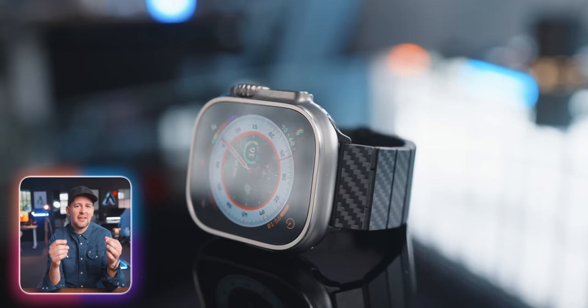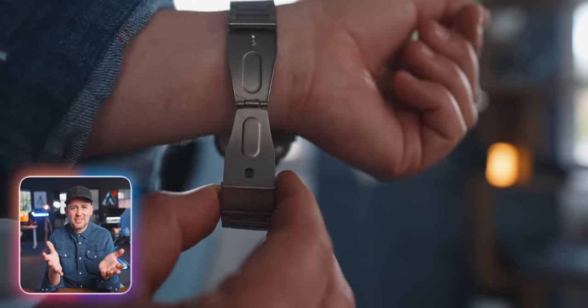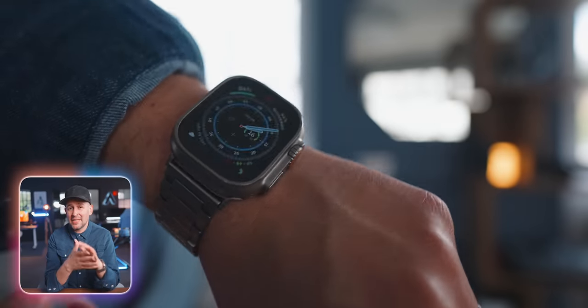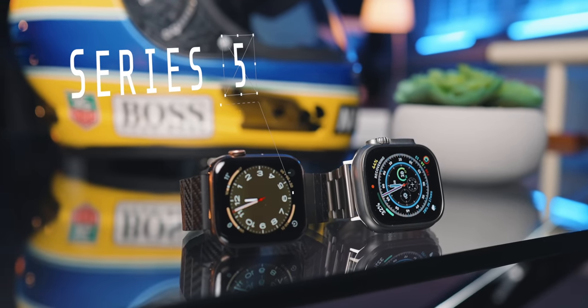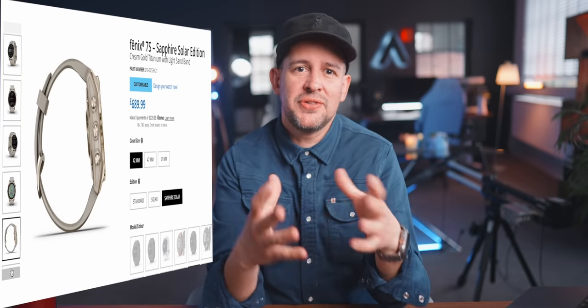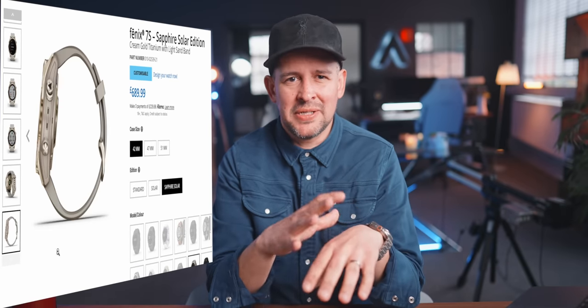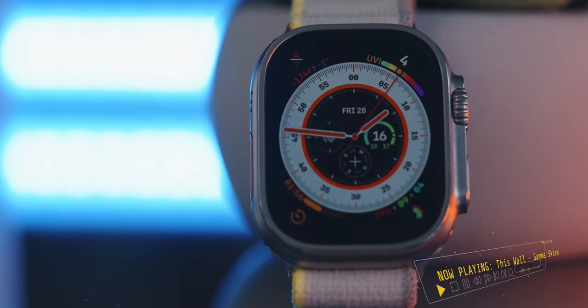Everyone else on YouTube kept saying how big this watch was and how awkward it felt. Well, I don't have large wrists at all — I'm just about medium size at about 19cm. Sure, it felt a little bit weird at first, especially coming from a Series 5 which is a much smaller watch. But if you're used to bigger watches like the Garmin stuff, this is actually quite discreet in comparison. I'm not suggesting we're replacing Garmins with this, by the way. Before we talk about the display in more detail, I want to give you a moment to appreciate this beautiful design and see how it's holding up after seven months.